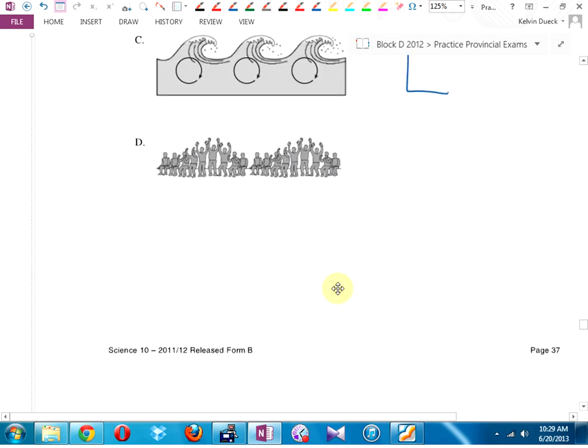Remember how the Richter scale works, by the way? The Richter scale and the pH scale are similar in that they're powers of 10. If you have an earthquake that has a Richter scale 6.8 and you're comparing it with an earthquake that has a Richter scale 4.8, how many times stronger is the 6.8? 10 squared, 100. Or if it's pH, how many times more basic is that than that? 10 squared, 100 times more basic. They're logarithmic power of 10 scales. And there are lots of scales like that. You'll probably look at them more in Math 12.